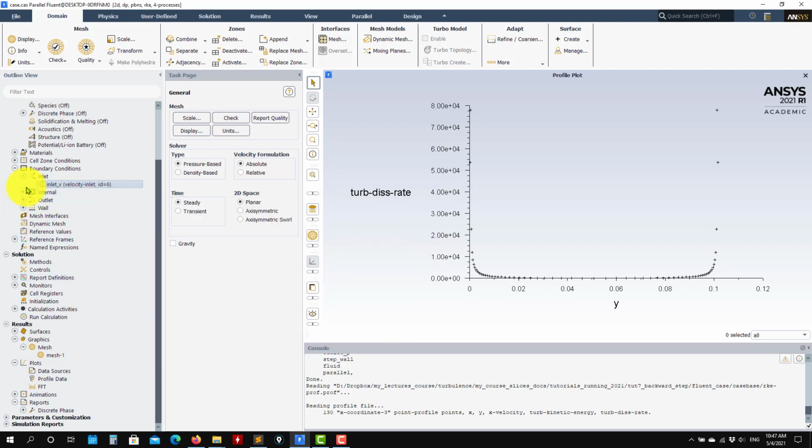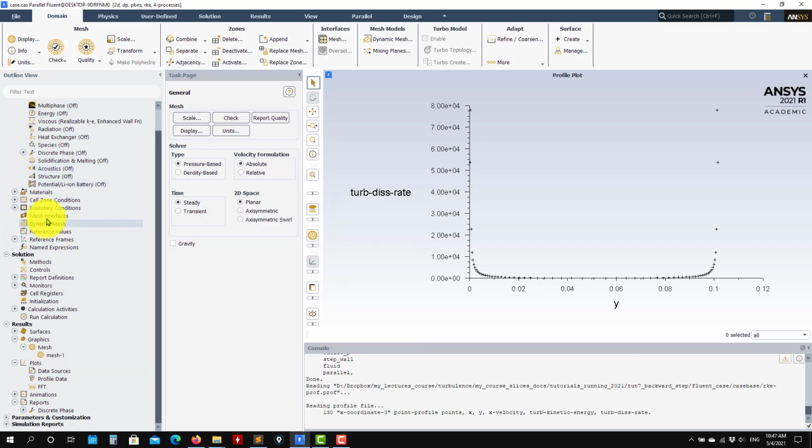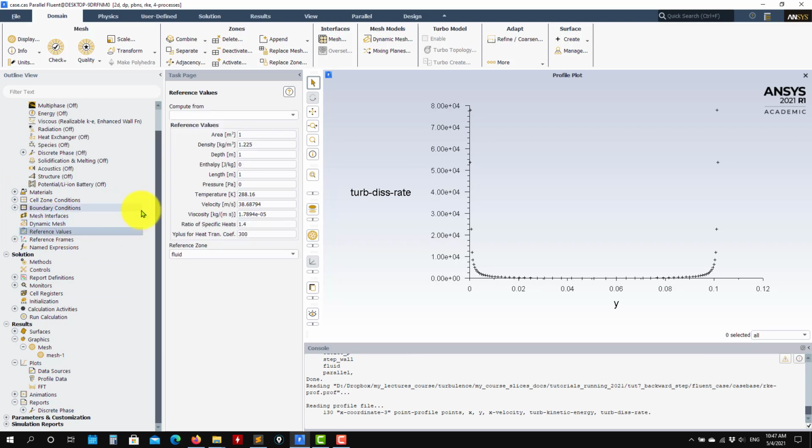Then you have the other external, the standard boundary conditions. So outlet, we're not setting anything. It's a pressure outlet, walls, everything is standard. Here we keep reading. Okay, so see mesh interface, nothing to do. These are advanced options here. Reference values just to normalize. So I put this one. This is to normalize coefficients and turbulence intensity and so on.